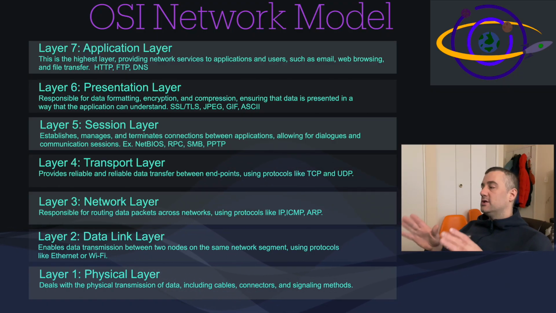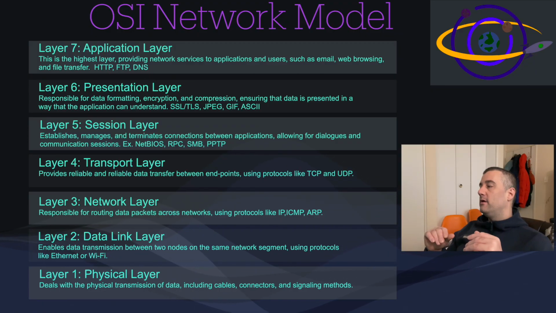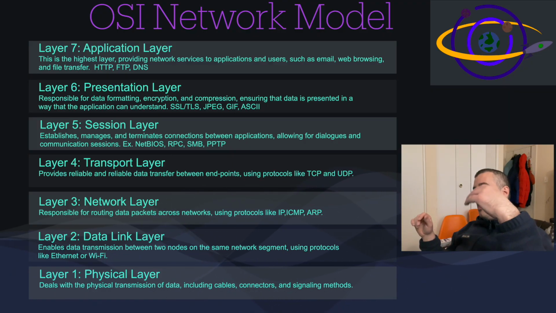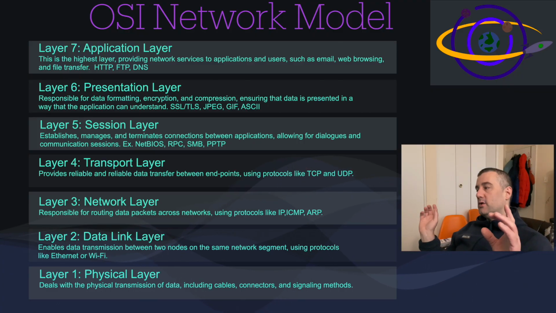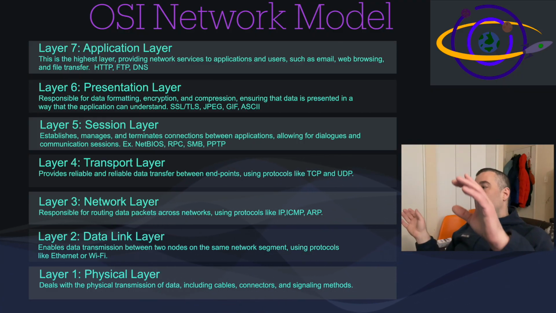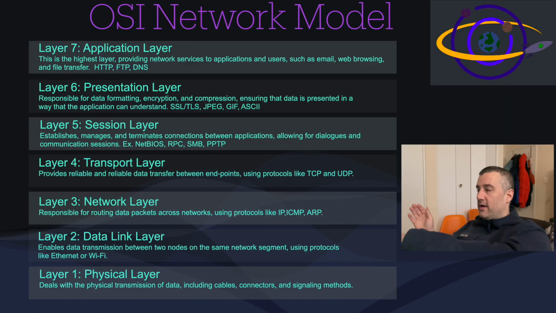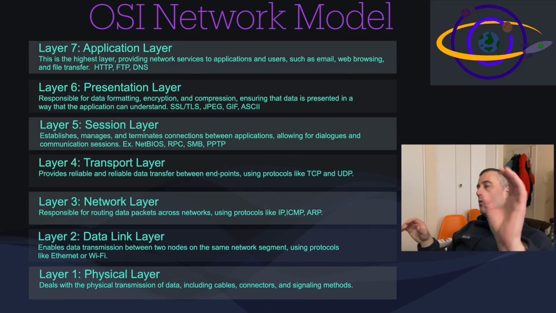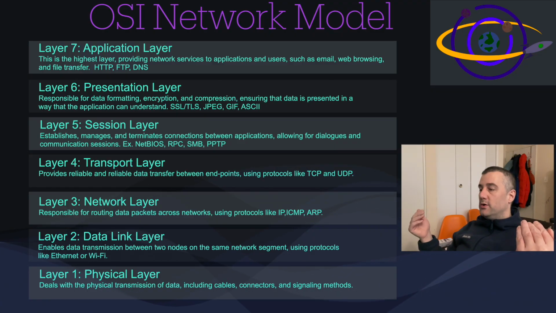Now, layer four is the transport layer. This provides reliable data transfer between endpoints using protocols like TCP and UDP. The two endpoints would typically be two different applications. An application would run on a host, and this is mostly just concerned with connecting one application to another application and not worrying about the details from the lower levels, like communication from one host to another or routing or anything like that.